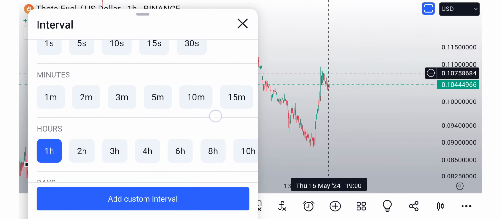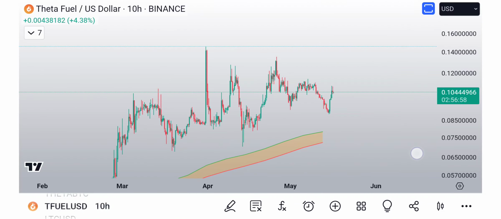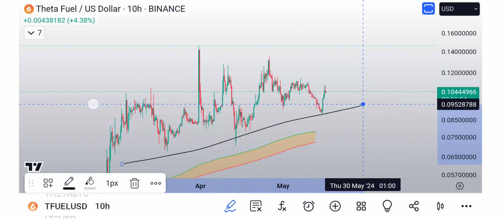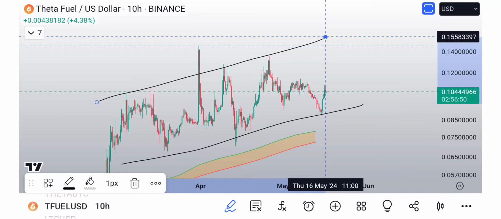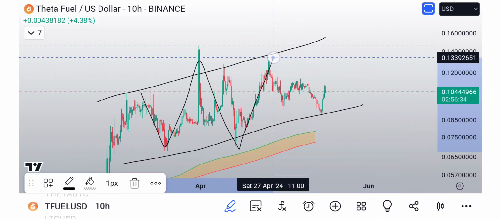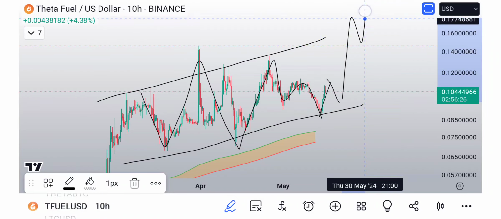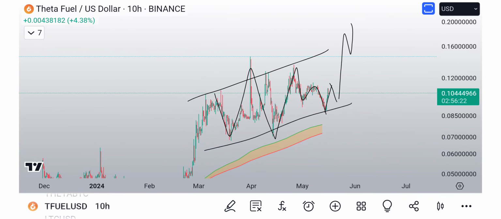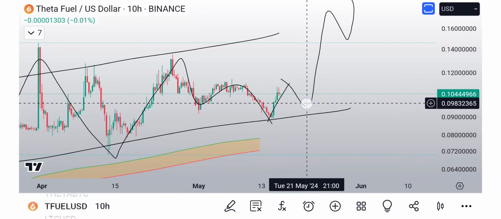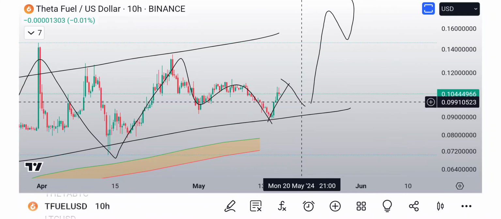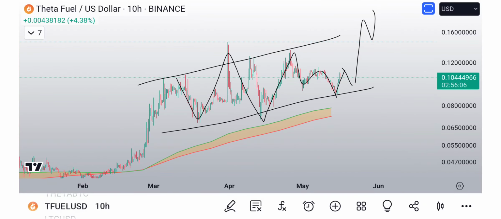So for Theta Fuel, let me zoom out. Looks like a lead-in for a bullish move. Typically, ascending channels usually break to the downside, but in this case, if it's a running flat and it matches up with a lot of the Bitcoin fractals I've shared, it actually has a potential of being very bullish. A, B, C, 1, A, B, C, 2, and now this is a 1, and now we're getting a 2, and maybe we get that third wave coming up, 4, 5, and that would solidify this channel. So if we get a 3-way pullback in here, I think that could potentially be our last opportunity to buy Theta Fuel for cheap. Remember, not financial advice. I could be totally wrong. Always know that. But from the fractals I've seen.